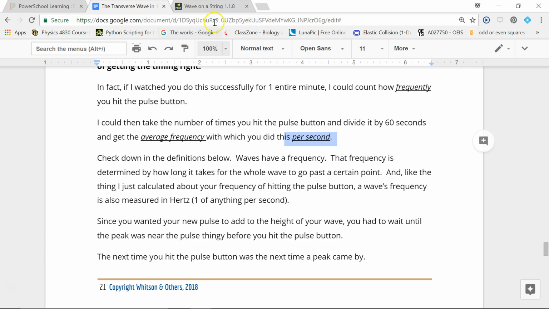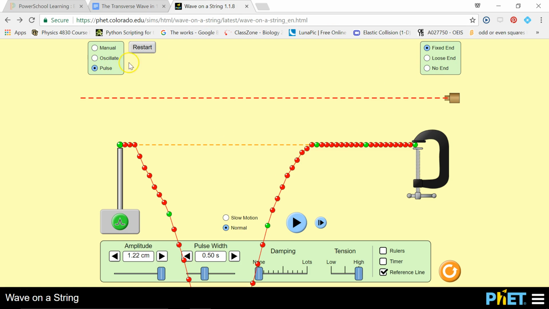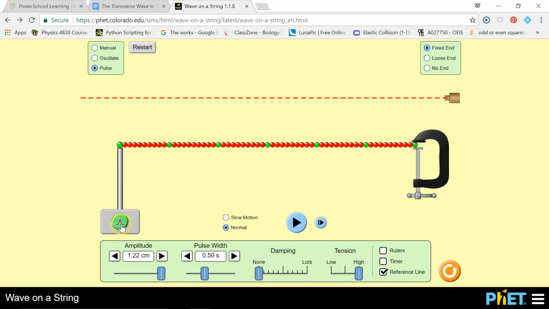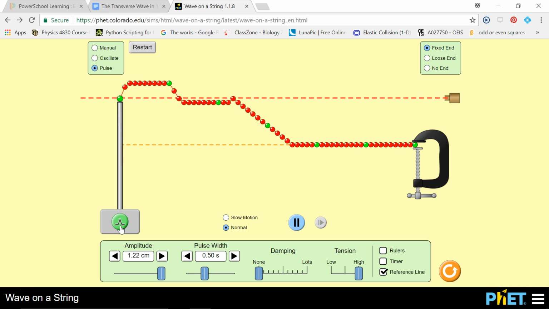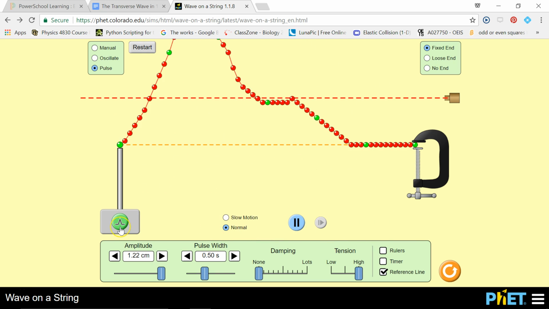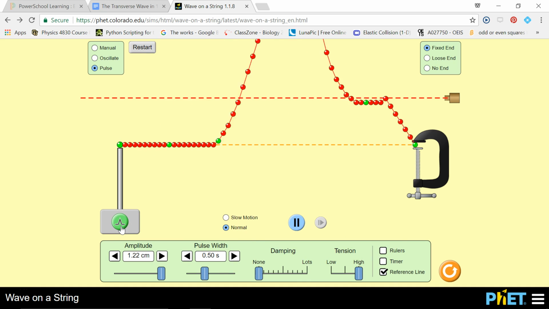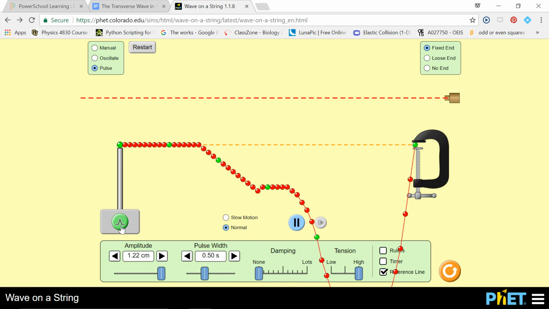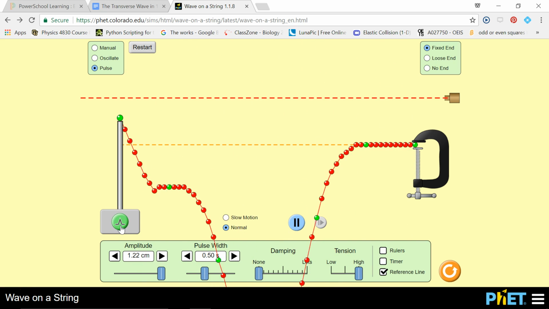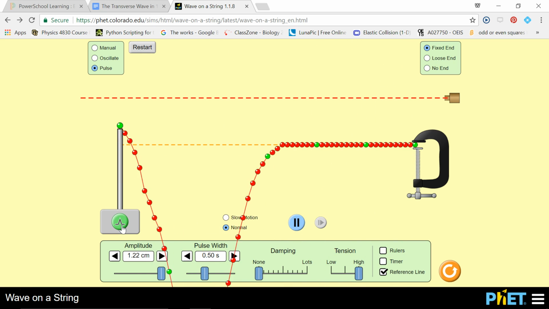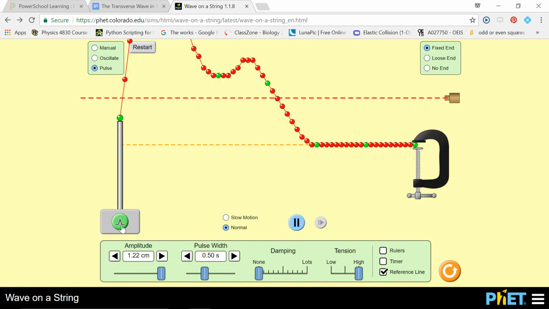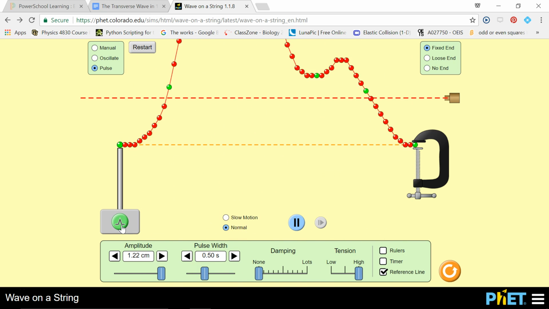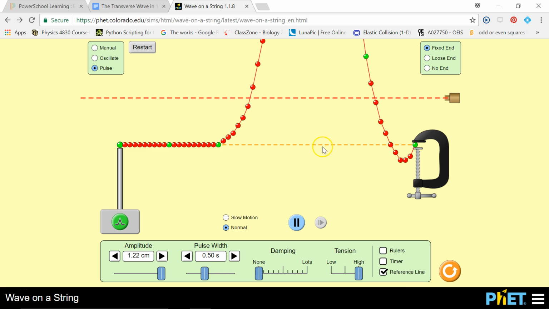Since you want to add when the pulse was high, you are also waiting for the same part in the wave. So you are clicking at the frequency of the wave. We call the frequency the wave is already going at its natural frequency. What you're seeing here is resonance: I am clicking my button at the natural frequency. If I clicked it at the perfect natural frequency, you'd see a beautiful resonance. It's a little bit sloppy.